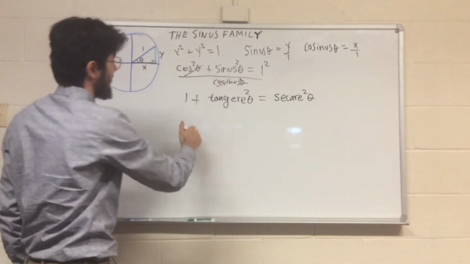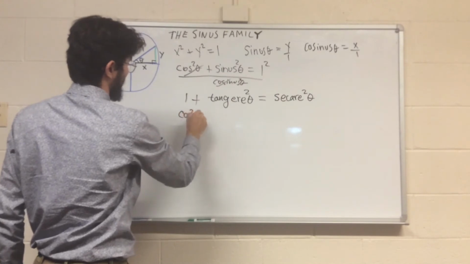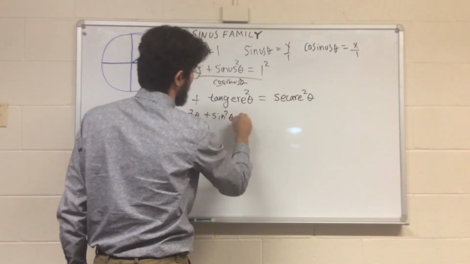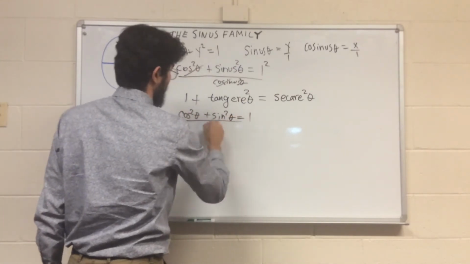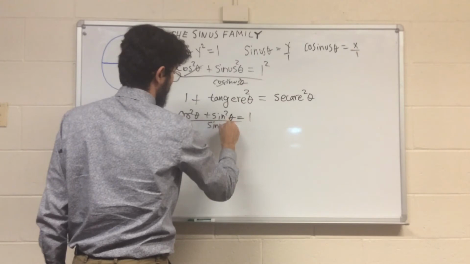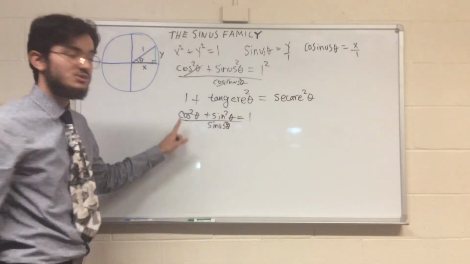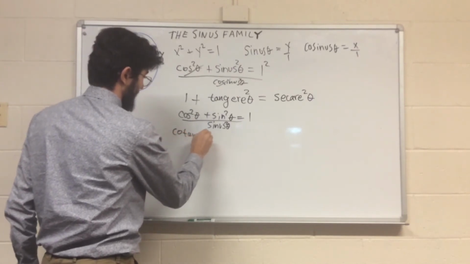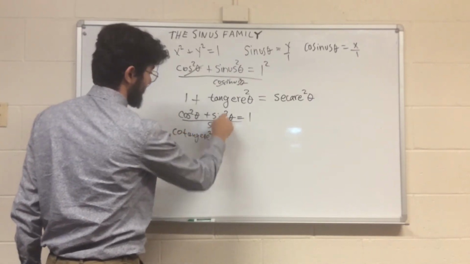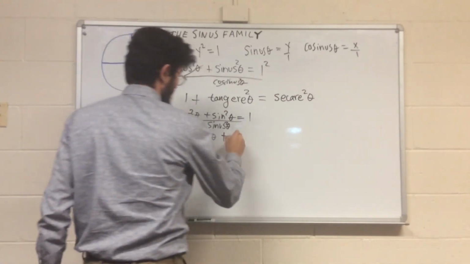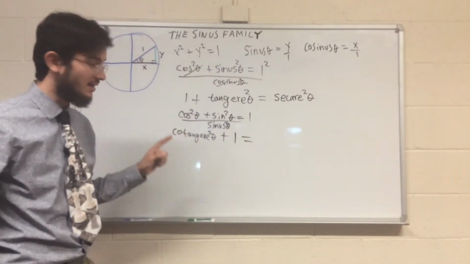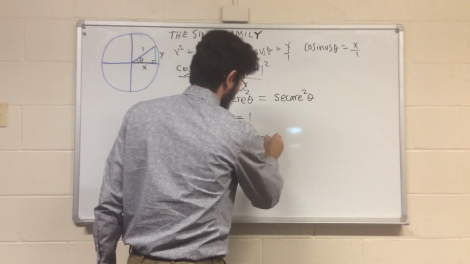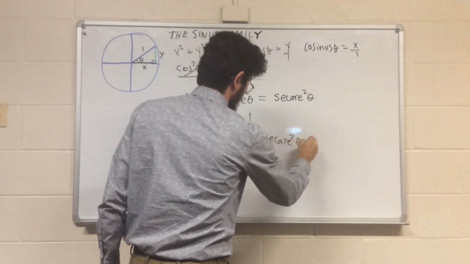Now, we can arrive to another identity if we divide the original identity by, instead of cosinus squared, sinus squared. Okay, so let's divide everything by sinus squared theta. Over here we get cosinus over sinus is cotangere. Cotangere of theta squared plus sinus squared over sinus squared is 1 equals to 1 over sinus squared theta, which is nothing but, not cosecant, cosecare. So it's cosecare squared theta.